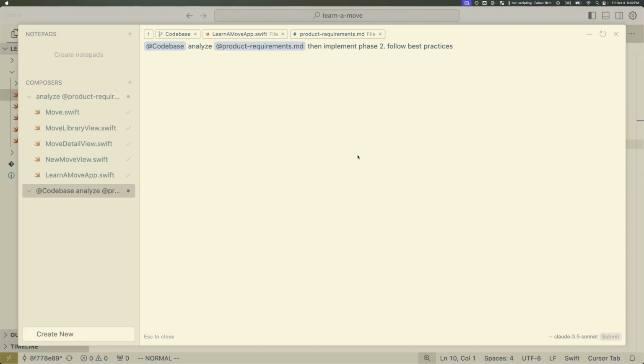Well, phase one worked so well. Let's try phase two now. You know, we're a third of the way to our prototype. Okay, so back in Cursor, we're in the composer mode, and this time we want to actually pass in the code base here so that it can work off of what's already been built instead of trying to create new stuff. And then otherwise the same, so we analyze the product requirements and then implement phase two.